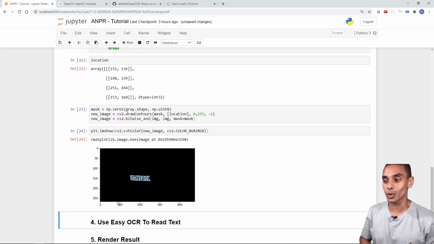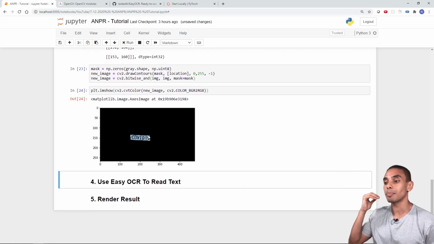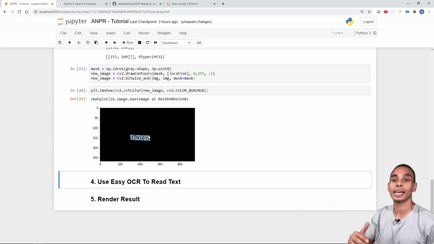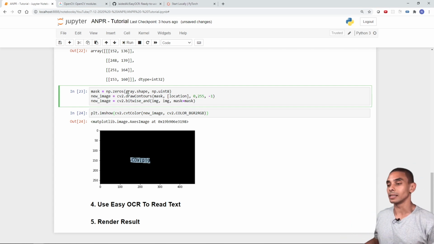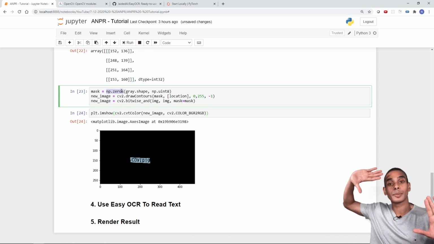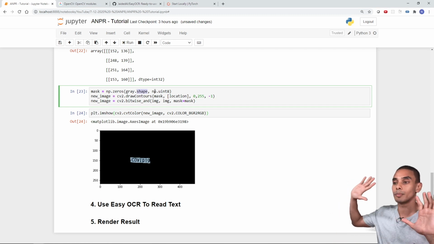And there you go. So we've now gone and masked out our image and actually shown it back. So you can see here that by applying our contour search, we've accurately detected where our number plate actually is. Now, in order to do that, we've gone and done a couple of key things. So first up, we've created a blank mask. And in order to do that, we've used np.zeros. So this basically creates a mask that's going to be the same shape as our original gray image. To that, we've passed the shape of our original image. So in this case, we've done that by passing through gray.shape. And then we've specified how we want to fill it in. So in this case, we've specified np.uint8. So basically, we're filling it with blank zeros.